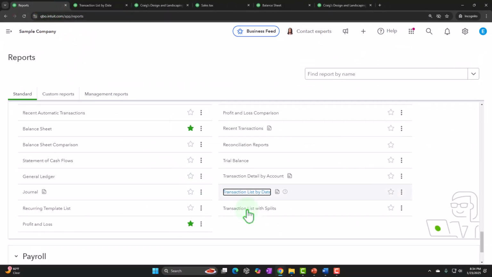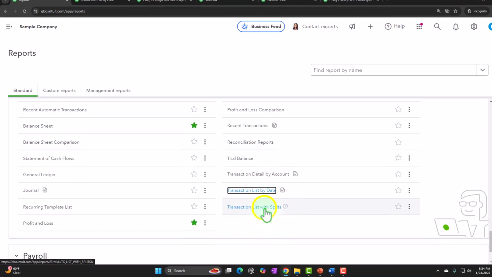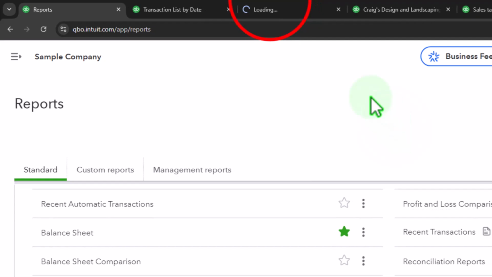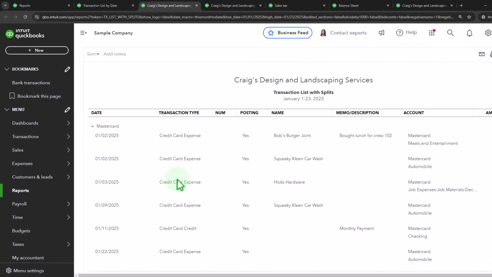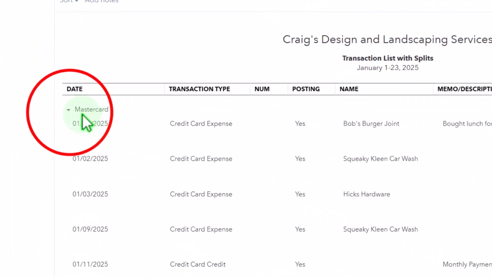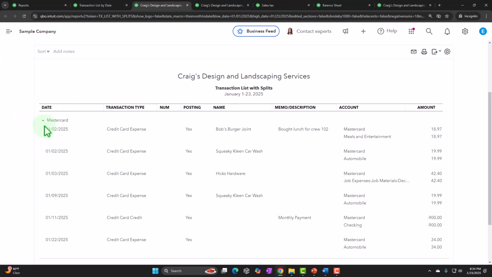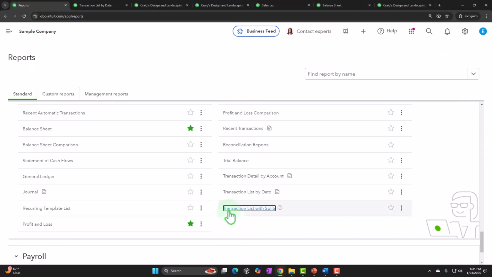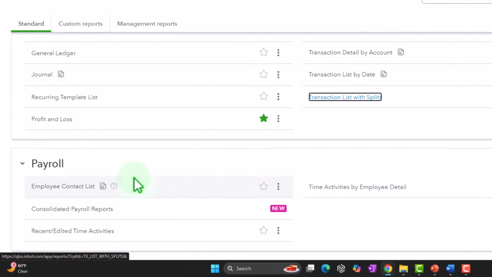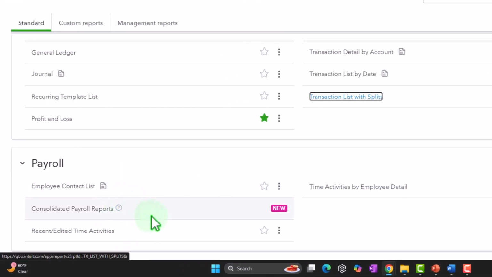All right, and then you've got the transaction list with splits. Now you would think, I wish this was by date and then it gave the splits, but it doesn't. It's by account, I believe. So you can't really get the detail like you would like to get. I wish they had the transaction list by date with splits, meaning showing more than one account impacted, so I can count the number of accounts. Now this is more payroll information, which again would only be used if you are having payroll and you use the payroll within QuickBooks. All right, that's the general summary.